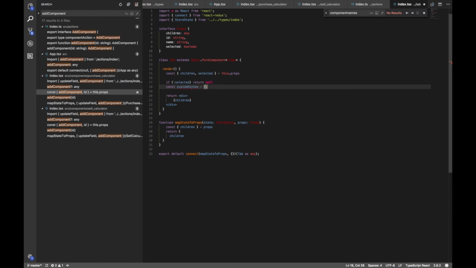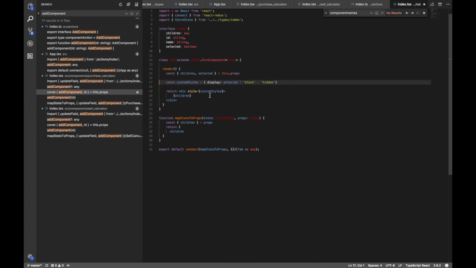Const custom styles, an object where display, if it's selected, block, otherwise hidden, I think is the value. And then style should equal to boom.